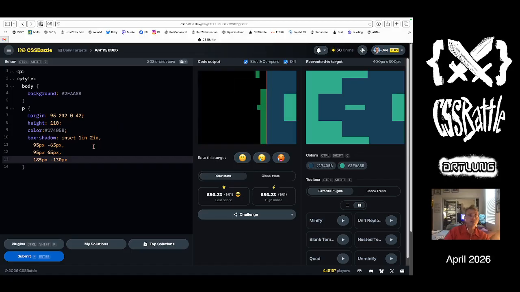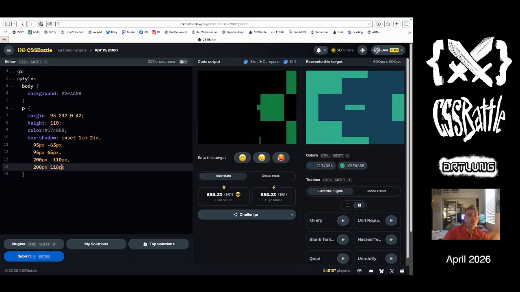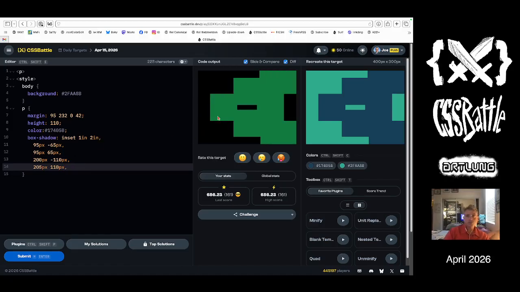Make sure we got it right. Too high up. 1, 2, 1, 1, and then 195, 200. So 200. And so the next one probably is 200 pixels, 110 pixels. Oh, and we get that asymmetry, 105, or that's the vertical. The vertical is fine. We want 205. Okay. And we need one that's just this space here.